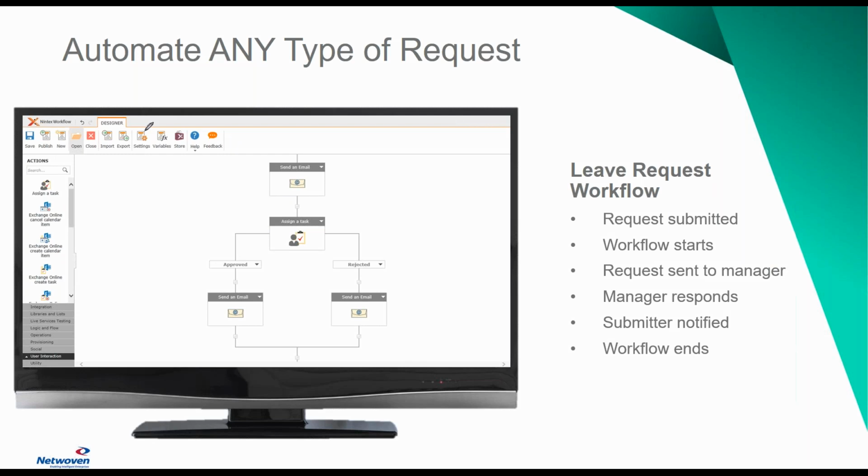If you look at settings up here in the top in the toolbar, you have settings that can be set for the ways that a workflow should start. So if you think about a document library or a SharePoint list, someone inputs some information. So we have basically 3 different ways that we can start a workflow that will kick off this workflow to run. One of them is on the creation of a new entry. One of them is on a modification. And the third one is actually on a timer. We can set a timer to run a workflow as well. There is actually one other way, and we can do it manually. So there's actually 4 ways to be able to create and start a workflow.